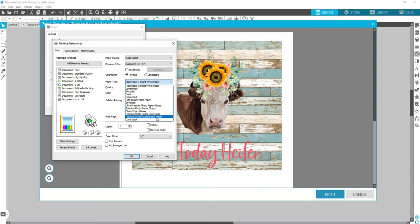I think that has a lot to do with the amount of ink that's put on the paper, the ink not having enough time to dry properly. You don't need to overly saturate your sublimation paper to make your ink pop and look good. So we just use plain paper / bright white paper.